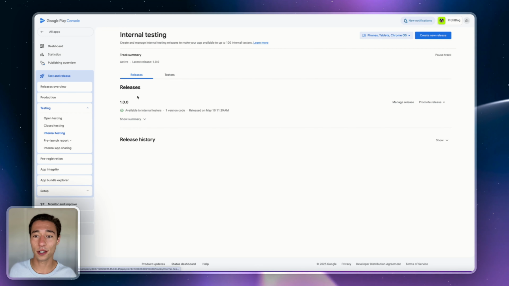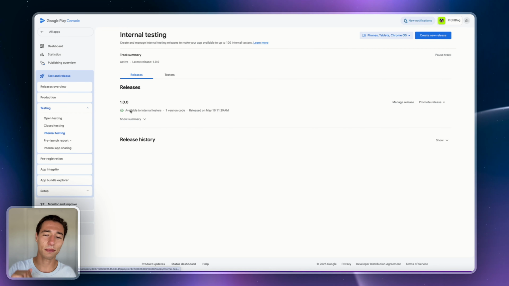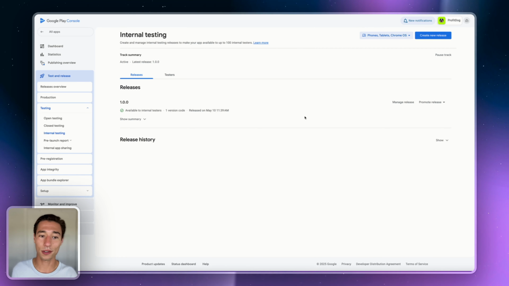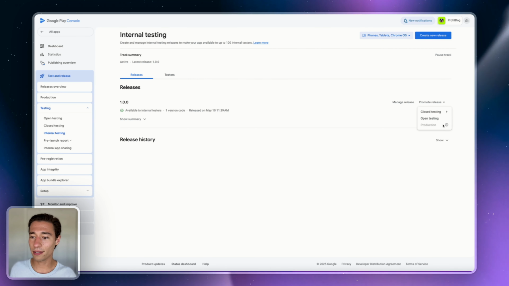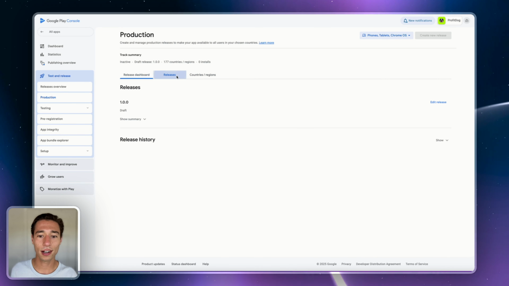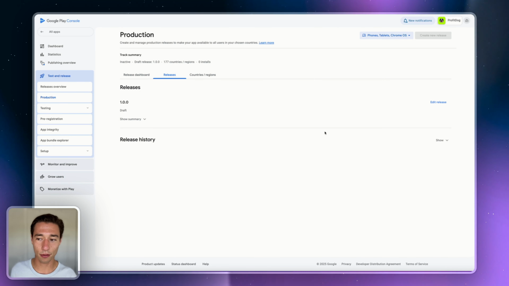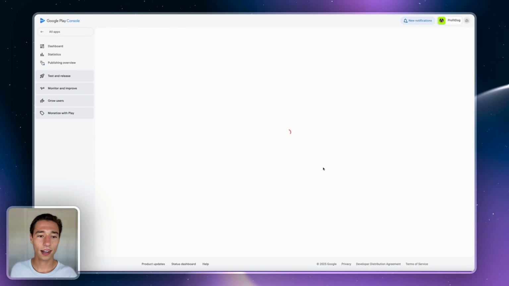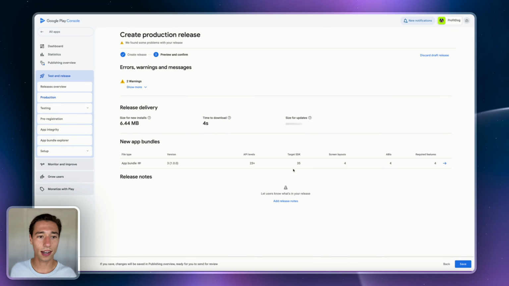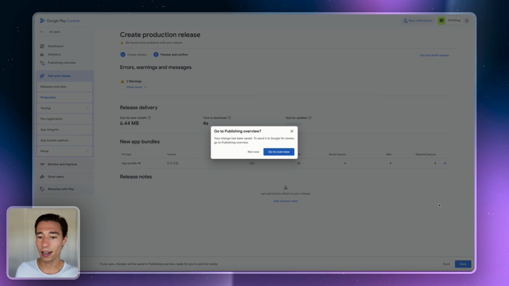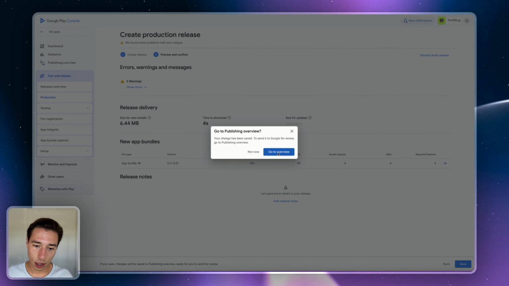This was the one autonomously sent from Despia to the account directly with our beautiful and simple to use integration. Promote the release. It's already in the production bucket, so I just have to go to production, releases. You will see it inside of here. We go on edit release, and now I can go on next, and now it will do the final process. And there you go. I can save this, and now I'm good to go. And now it will be sent to change. Your change has been saved.